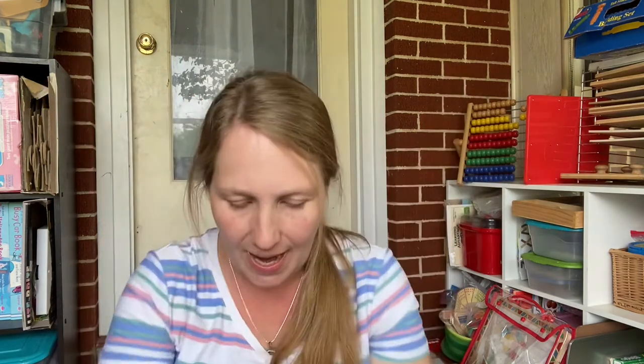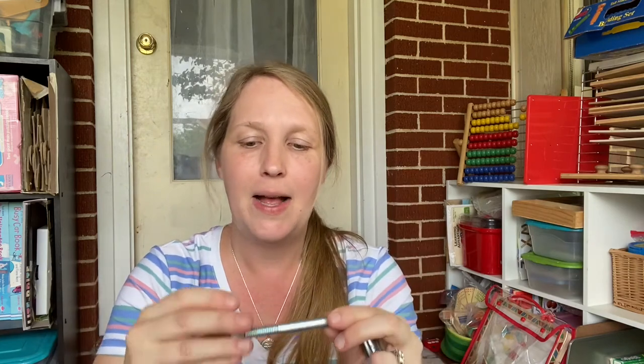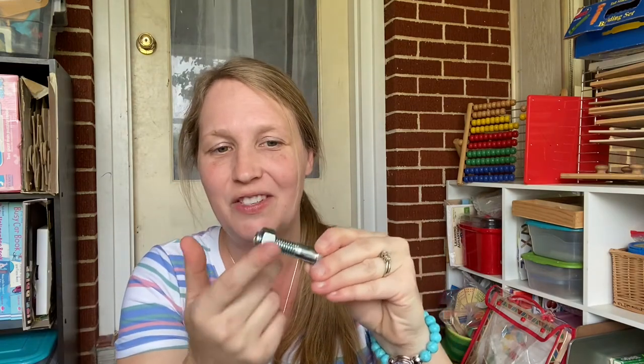This last one is my boys' favorite. I sent my husband to the store and his job was to buy a whole bunch of little bolts and nuts. I put them all in one big baggie all mixed together, and they have to figure out which nut fits which bolt — oh, that doesn't fit; oh, there it is — and screw them together. It's kind of a fine motor puzzle for them.